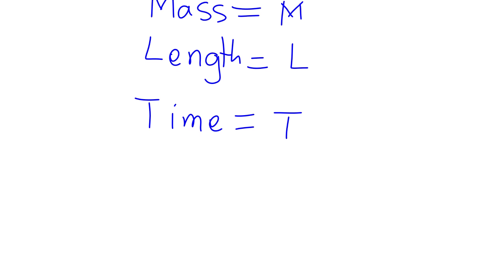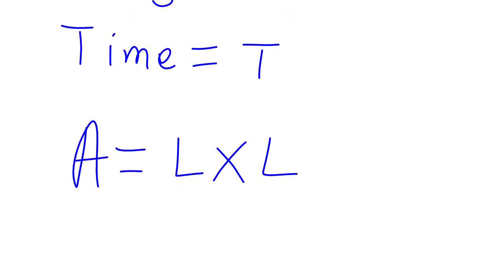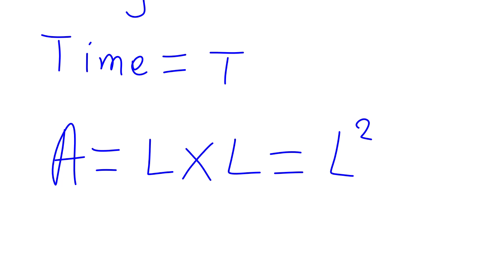Formula of an area, let's say of maybe a square or of a rectangle. Area A, as we said, the formula is length times length. Now instead of writing length in full, we just write L times L. By writing L times L, according to laws of indices, we know that L times L can be written as L raised to the power of 2. So this L raised to the power of 2 now is the formula for area, but this is in terms of dimension.